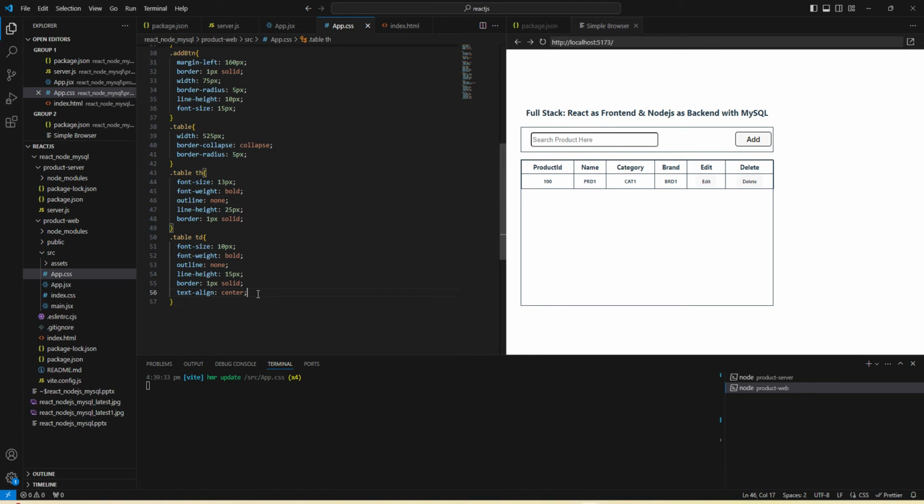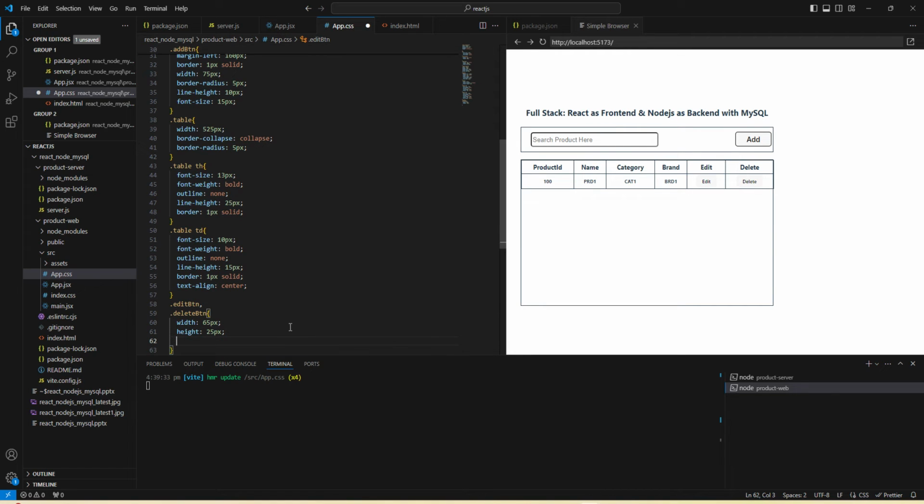Now next thing we will add for our edit button as well as for delete button. Width 65 pixel. Next height 25 pixel. Next border. Fine, seems good.